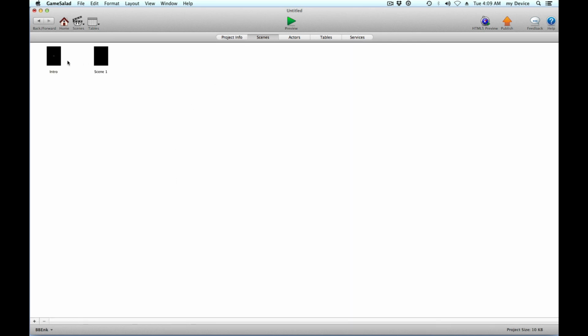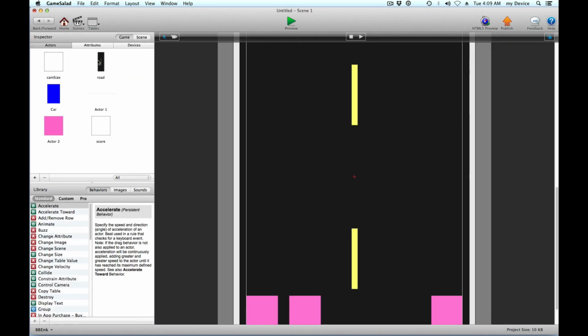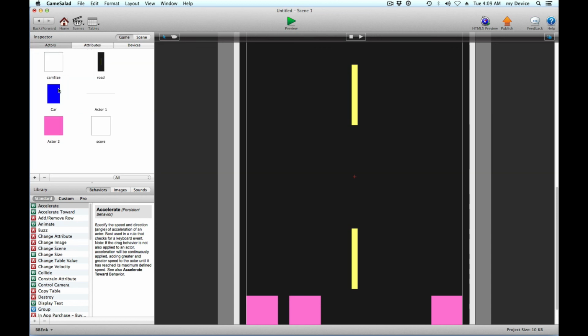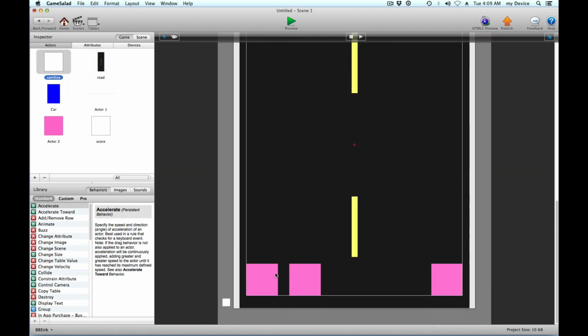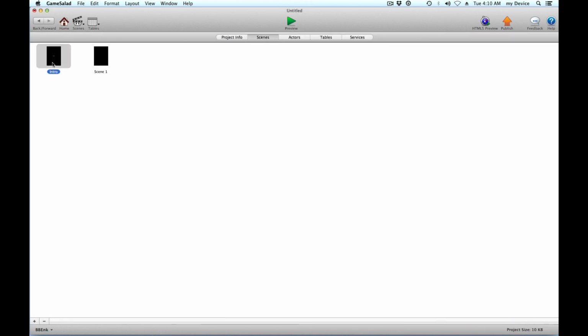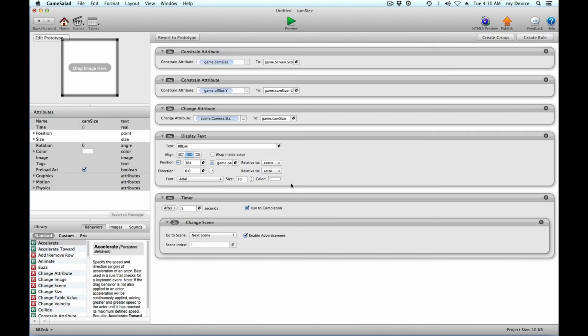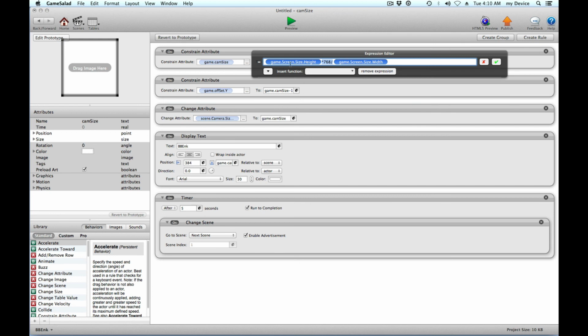And remember, the only thing we've done so far is add two attributes to track our size. We have a cam size, which we drag onto the scene, and on the first scene, which sets everything up, we just added our attribute for cam size. We change it to game screen size height times 768 divided by screen size width.